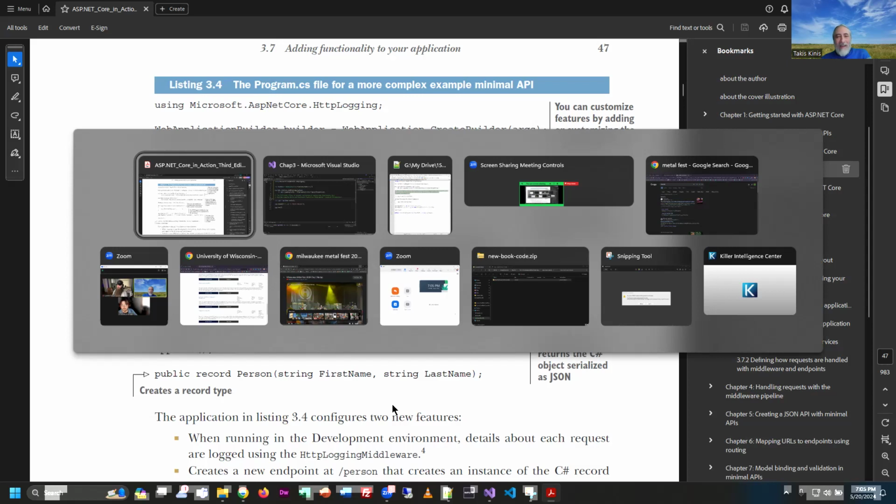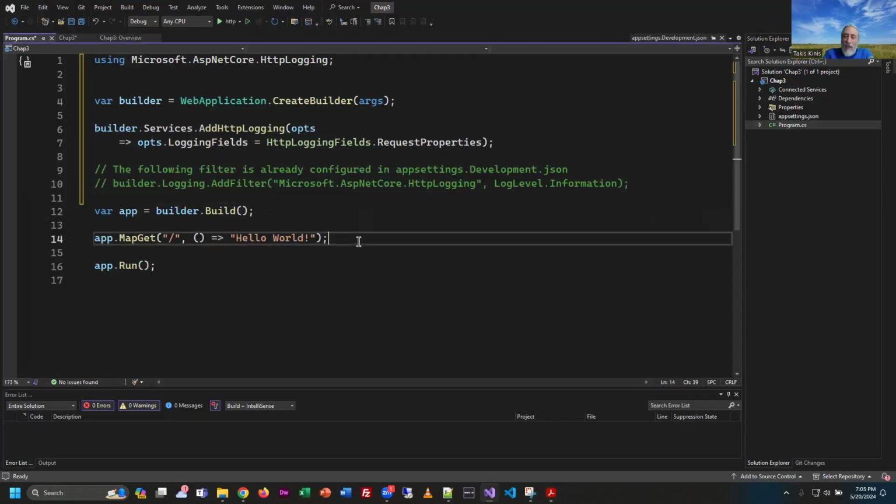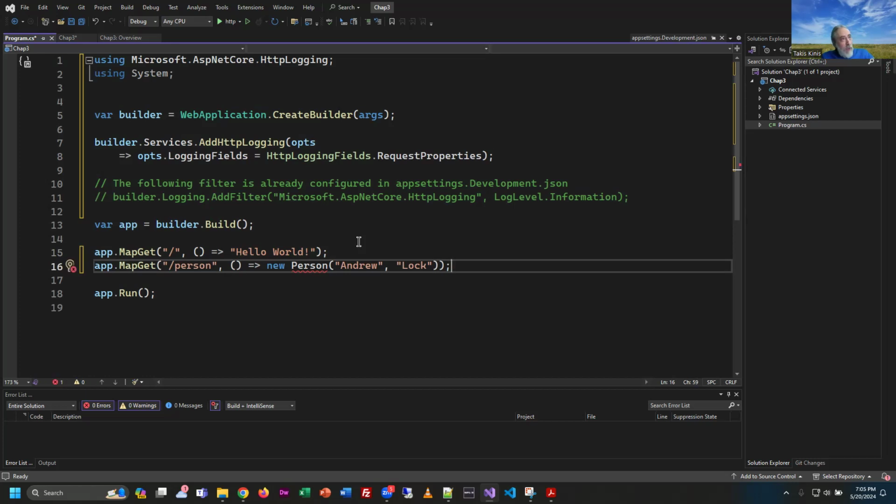All right. So let's talk about this little snippet of code here. We already have an endpoint for the root URL. So when the application runs and we're at the root of it, it's going to say hello world. Here we're adding a URL that is /person. So when somebody goes to our app and goes to the person URL extension, it's going to instantiate a new person object, which is calling for an object to be created that we have not yet created in our code.